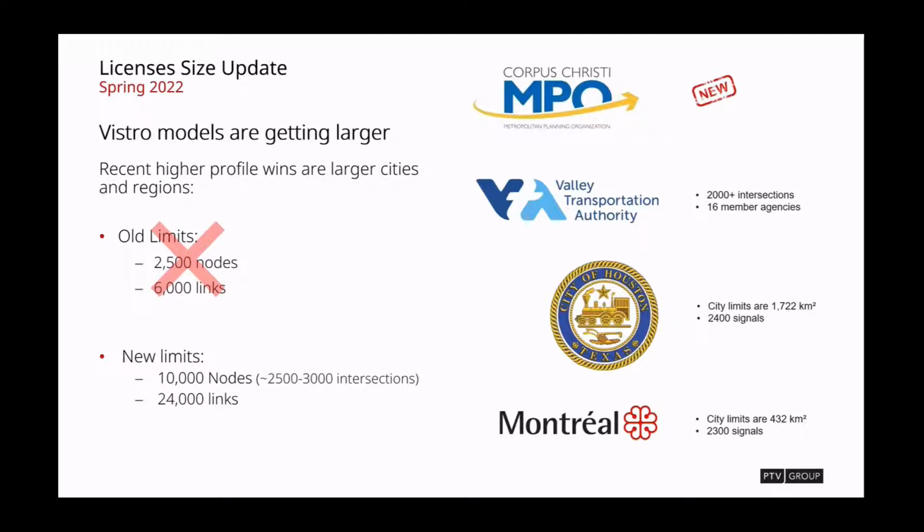So yeah, we're working in the Corpus Christi region. That's another MPO that will have a lot of intersections that will need that capacity. And City of Houston as well. I mean, that's a very large city that's working with Vistro right now. I have this in kilometers, I think, from the last time I presented it to the Europeans, but I think it's like 650 square miles, the size of Houston. So they're looking at almost 2,500 signals or so.